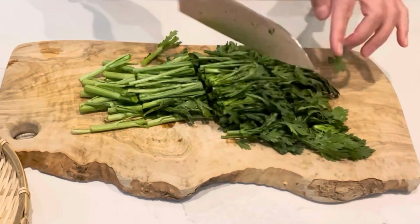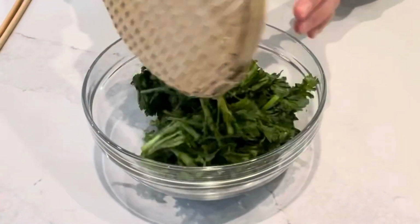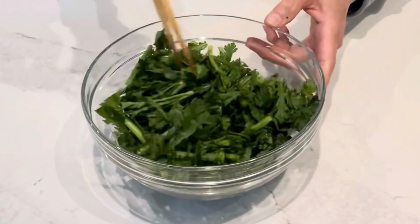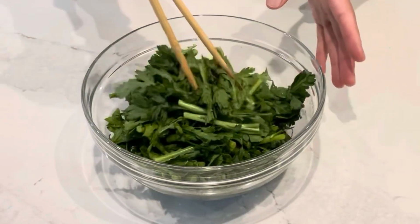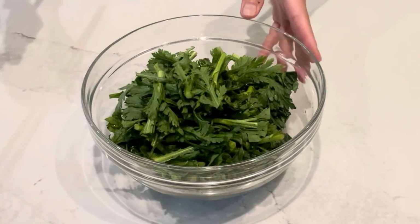Let's continue. I cut them into about 4 equal pieces. Put the seasonal ingredients into a bowl. And this time, instead of making the batter separately, we'll combine the batter ingredients right in here. After that, all you have to do is cook it in a frying pan. It's a really simple method.